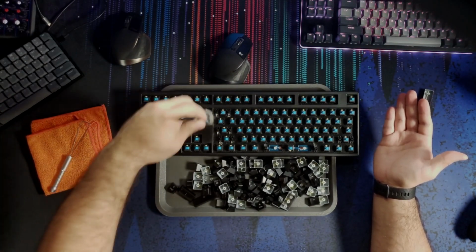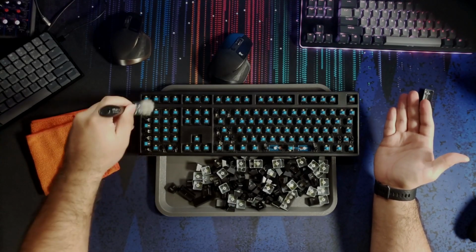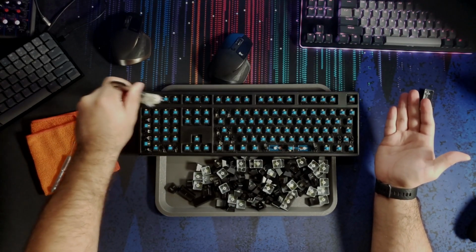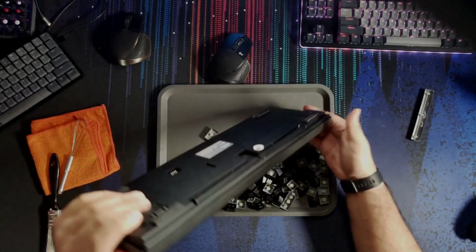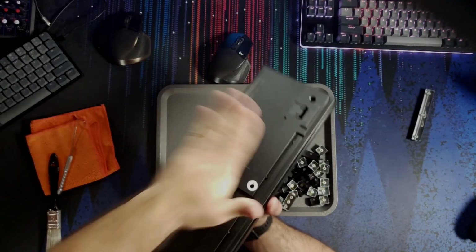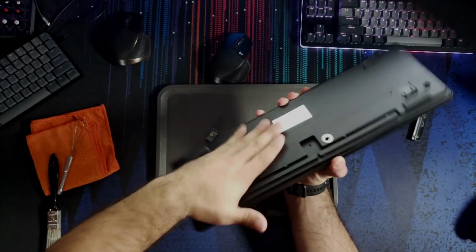So what I usually do is I'll give it a quick brush everywhere, and then I'll bang it out again. I'm getting quite a few more pieces there.